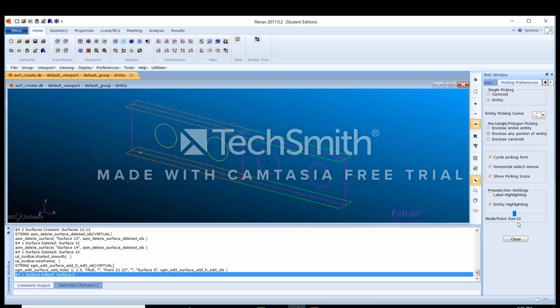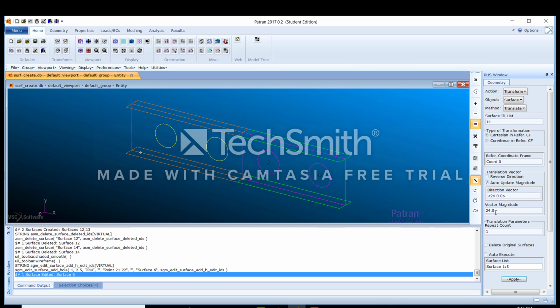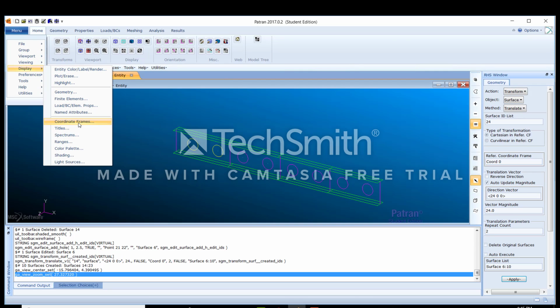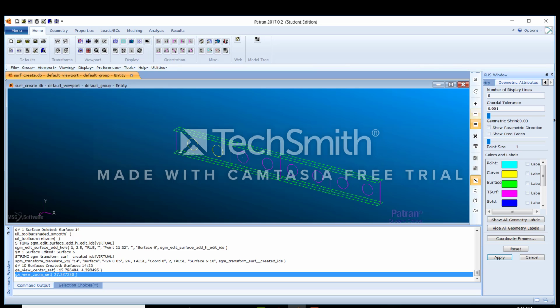Now I'm going to take all my surfaces, click, and I have four surfaces by translating my second surface. And the next thing I want to do is to make a plane so I can cut the corners on my first surface and make the form that I want for it.